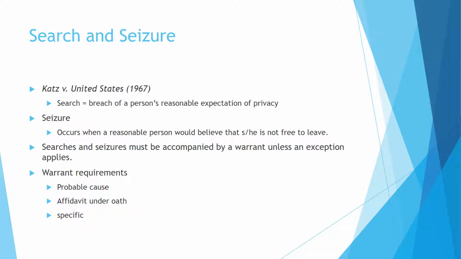So that's important, because if the police lie in their application for a warrant, they can be brought up on perjury charges. So the police officers have to swear out an affidavit, an affidavit of probable cause, that lays out what kind of evidence they are relying on to believe that a person has committed a crime or is committing a crime. And then finally, the affidavit has to be specific. The warrant will describe the persons or places to be searched and the things to be seized. So it has to be relatively specific based on the evidence.